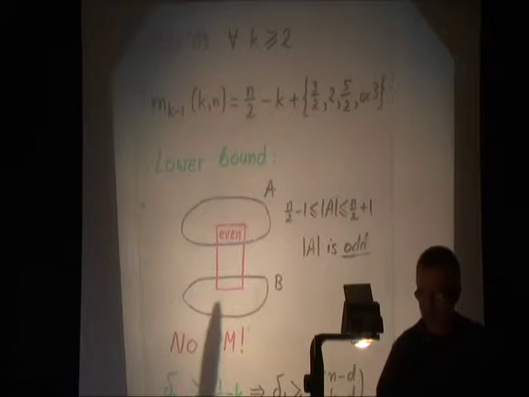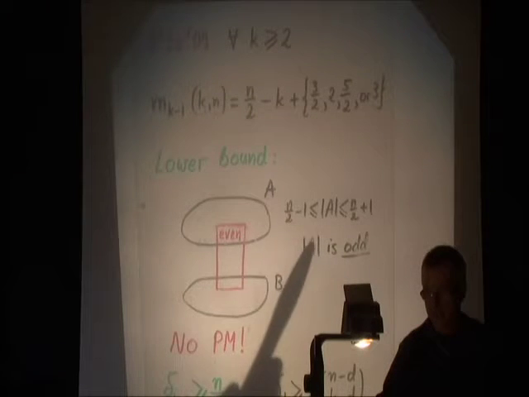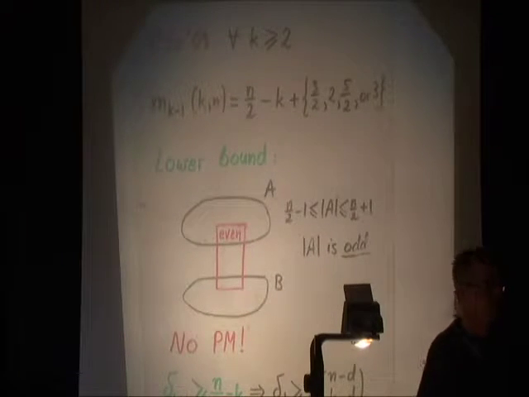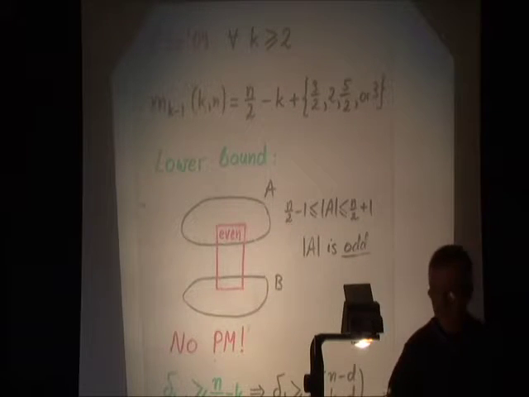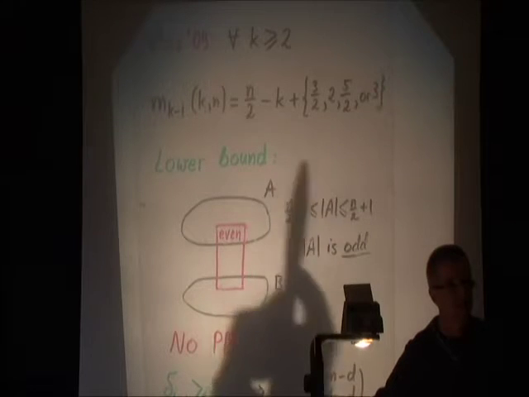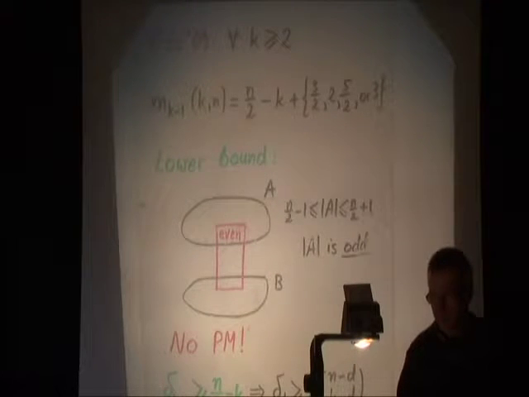Here is a construction. We practically split the graph evenly into halves, but we make sure that this top part has an odd number of vertices. You can always do that, plus or minus. And this is why these numbers are not always the same. Which of those is the case depends on the parity of n.